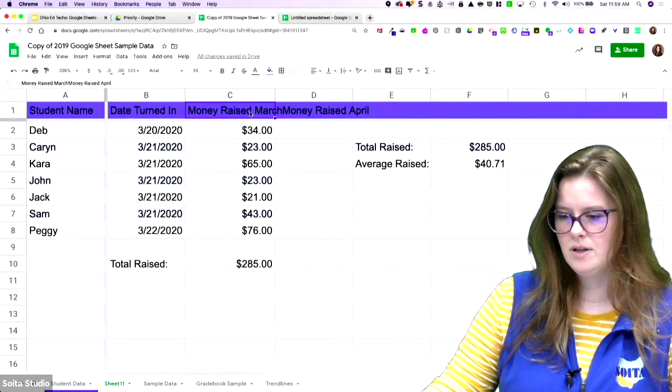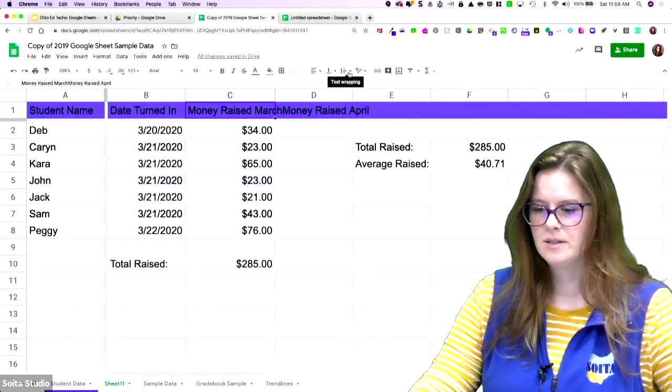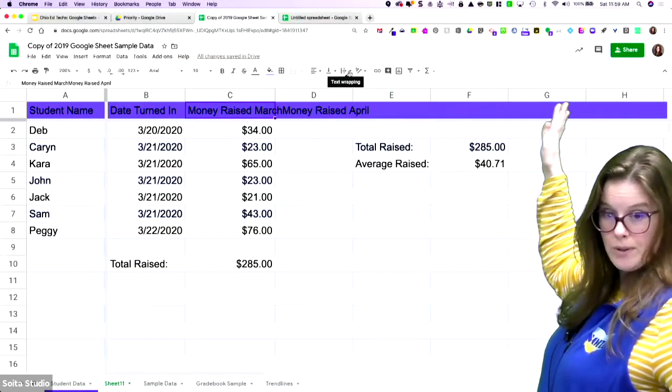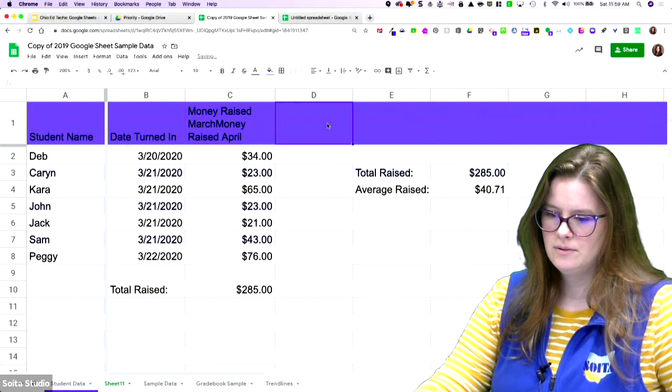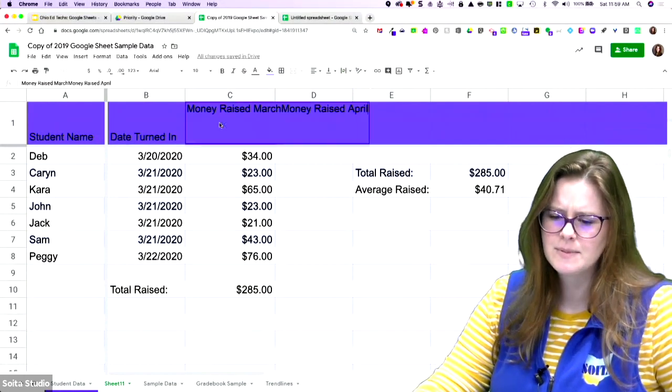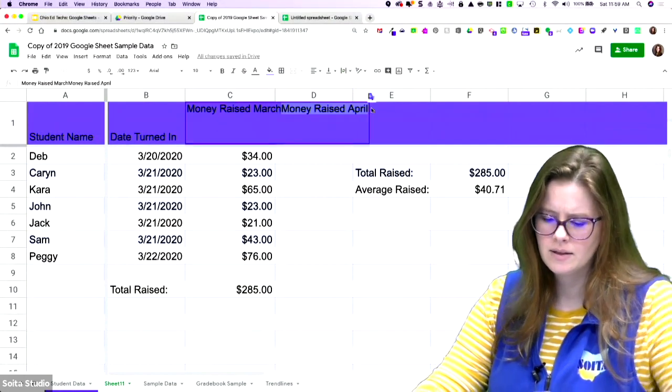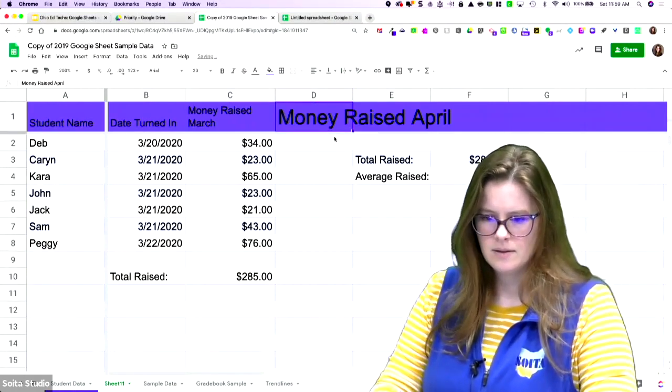You can also click on it, and right now it's going through the cell line. We want to choose the text wrapping drop down. I typed it in the same cell. Let me grab that.